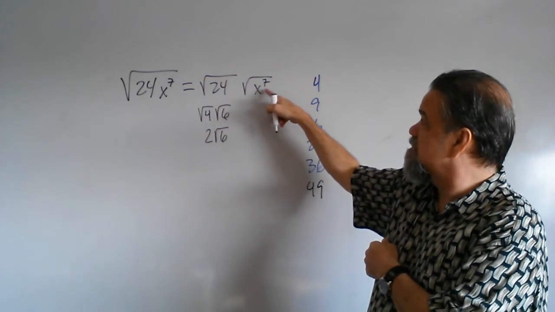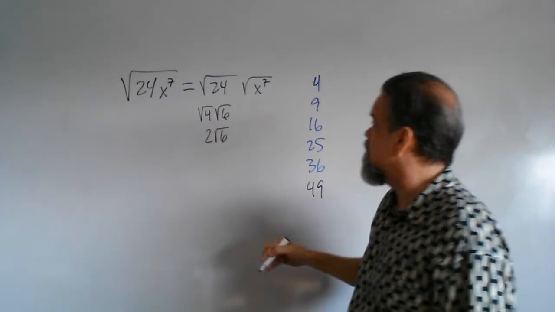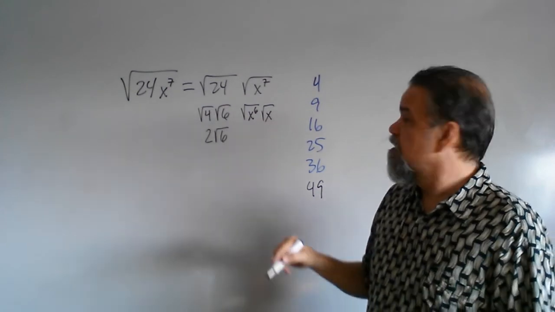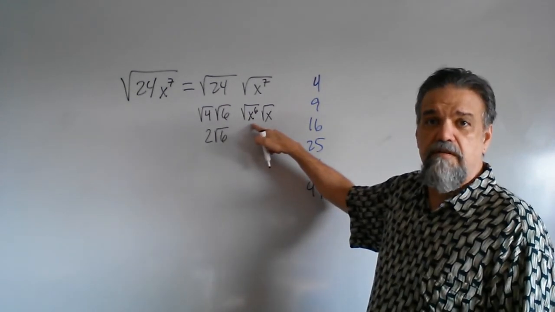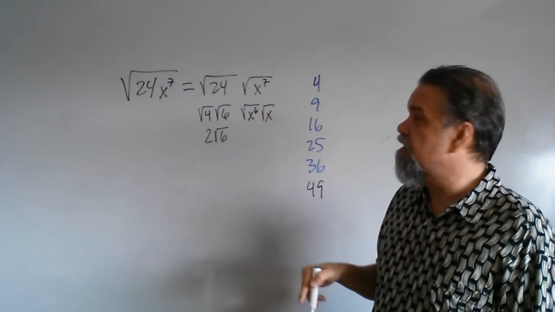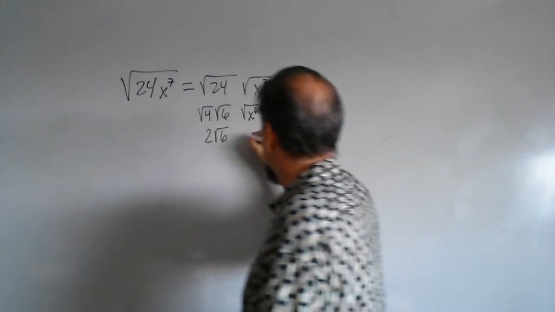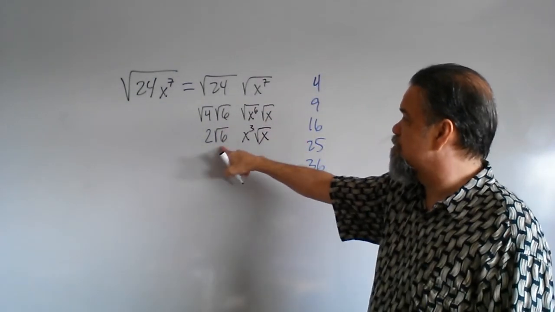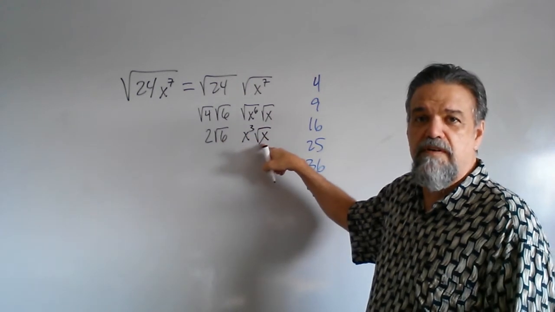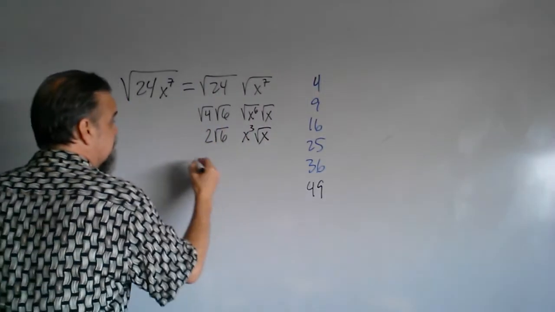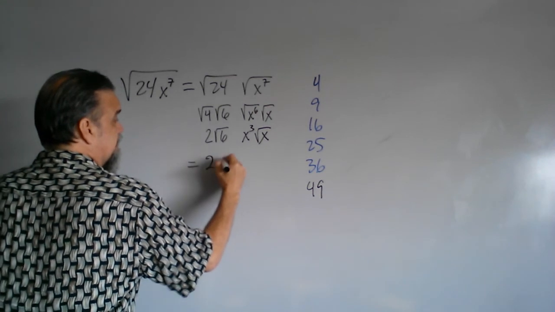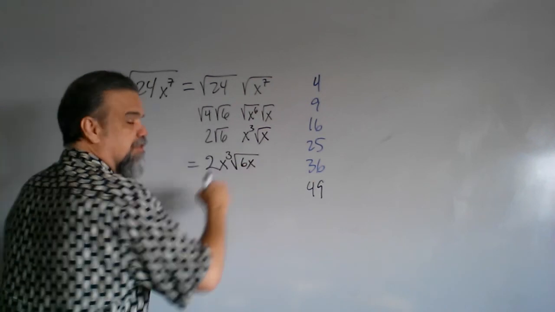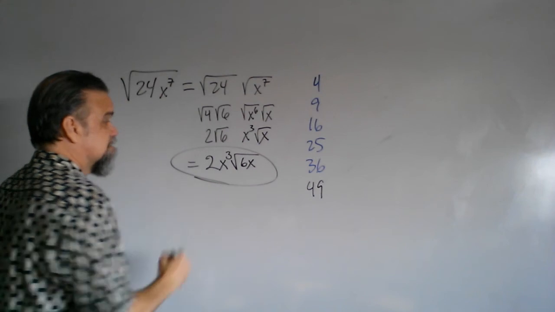Just knock it down one — this is x to the sixth times x. So this is the square root of x to the sixth times the square root of x. The square root of x to the sixth — I just cut the exponent in half — gives us x cubed times the square root of x. That doesn't change. So I have 2 times the square root of 6 times x cubed times the square root of x. Putting it all together, this will be 2x cubed times the square root of 6x, all under one radical. That is our simplified version.